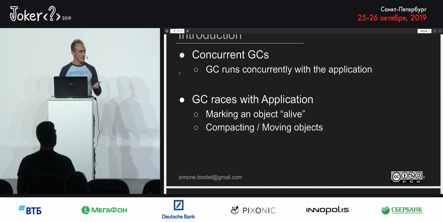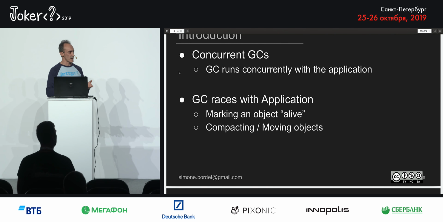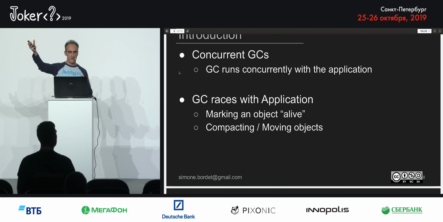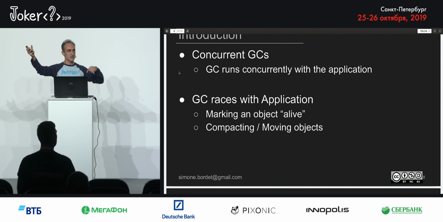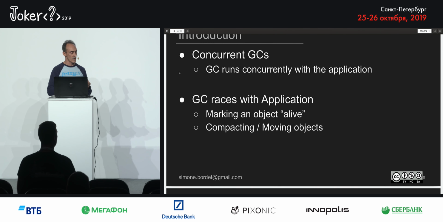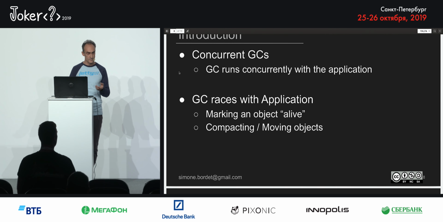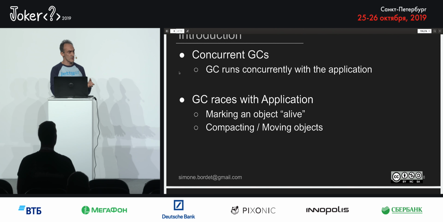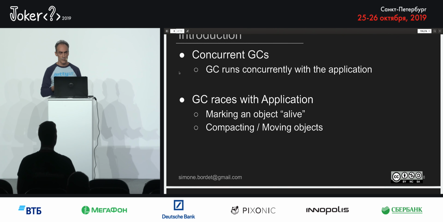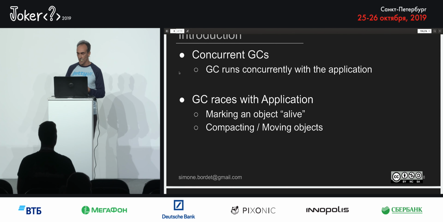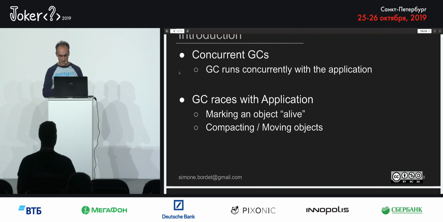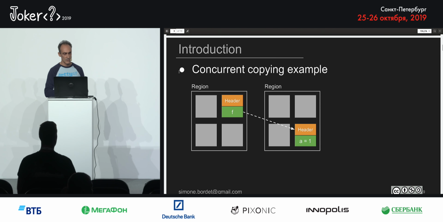What happens if the garbage collector is actually moving one object into another place, but then the application is still accessing the place where the old object was before? Well, you could have a lot of problems. You can lose data, or you can even have a JVM crash, because you're now accessing some portion of memory that is not good anymore because the object has been moved to another place. And so these collectors have to resolve this problem, and we'll see in a moment how they do it.